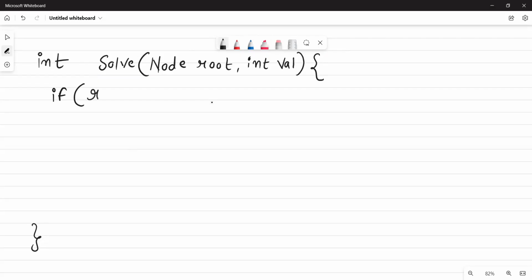The first thing you need to check is if root is equal to null. If that's the case, you need to return 0. Next if condition, if it is a leaf node, you need to simply return your value, right?